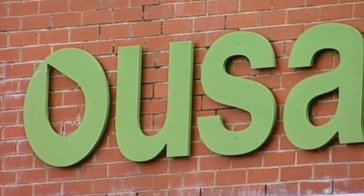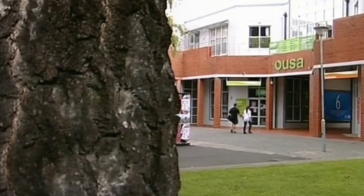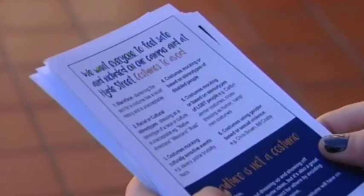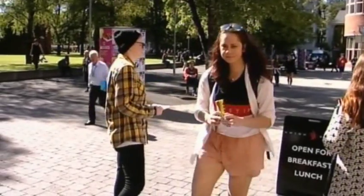The Otago University Students Association helps spread the group's message on social media, posting a request for revellers to think about their costume choices. Abusive comments forced the post to be removed, but the OUSA is continuing to back the group by printing flyers, although there's still backlash against the suggestions. Lots of people were getting quite angry and aggressive, I think because they felt like they were being told what to do and what not to do, whereas our initial goal is just to talk to people, get people being aware, raising awareness. We're not trying to control what people wear or control what people do.